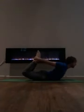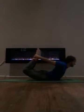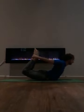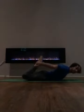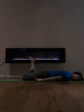Breathe openness. Maybe breath by breath, taking it a little deeper, little sips of air. Find your edge. Lower down, release. Windshield wiper the legs, take a sigh.